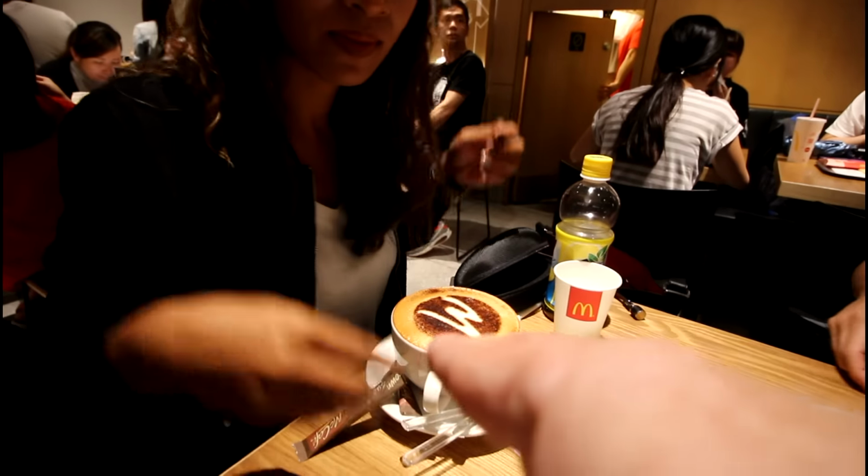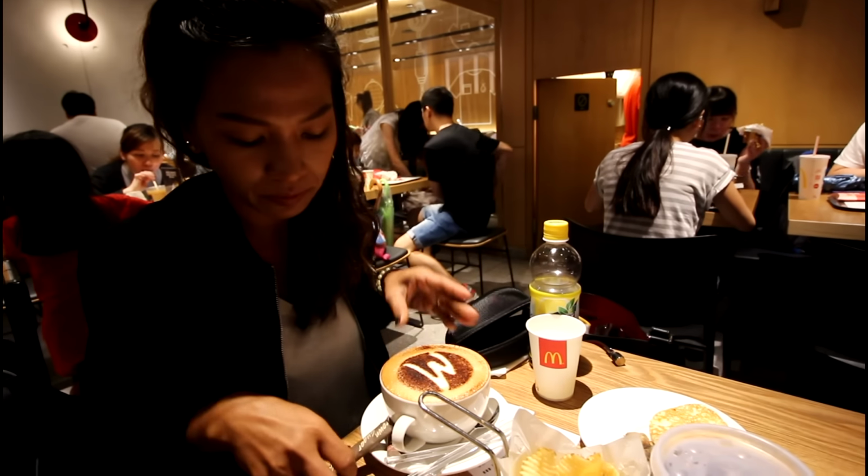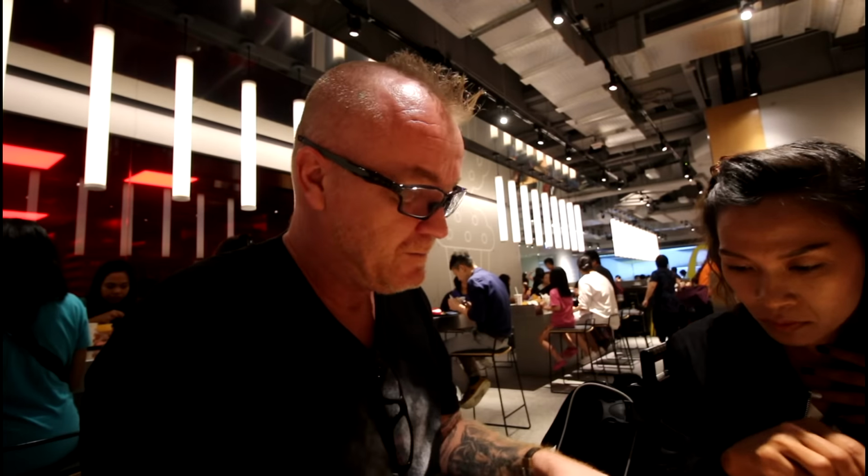This is a very good concept. Make your own burger at McDonald's. I'm so happy I ordered the Big Mac sauce. It's amazing! I'm freaking out here. So cool. And look, she got a McDonald's coffee. You know, not this plastic cup stuff. Look at this. This is a big coffee. Steve also got a nice burger. Unbelievable.